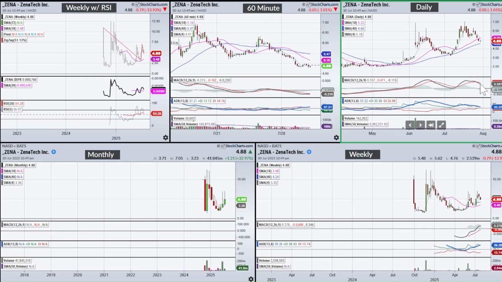Now, what's bothering me is that we've got this MACD turning down below the signal line. So typically what that means is that we're going to get a move up and then we'll come back down and do some kind of a zigzag pattern like this if it's going to work. So I wouldn't be in a big hurry to play the first up move in this now. I'd probably be looking for something that takes a little bit more time.